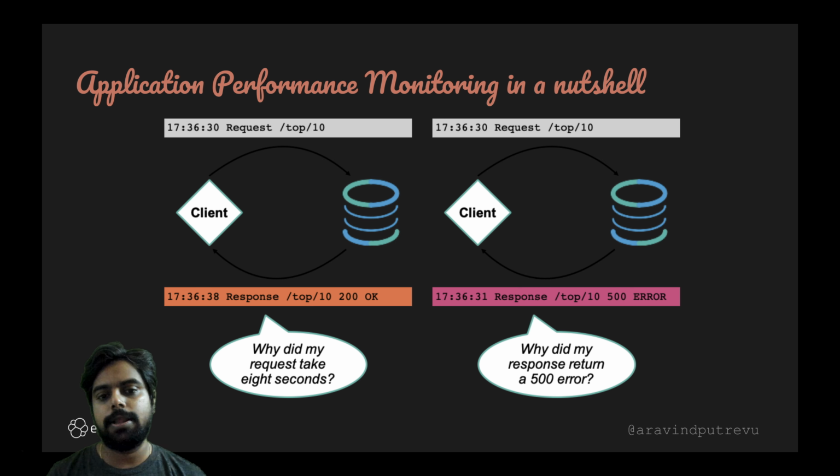Say, for example, I want to understand why my request to a resource like top/10 took say 8 seconds. You sent it at 17:36 and 30 seconds, and then you received it at 38 seconds. Why did it take so much time? And if you want to debug that, because it would have gone through several hoops, you want to observe how much time a specific method is taking.